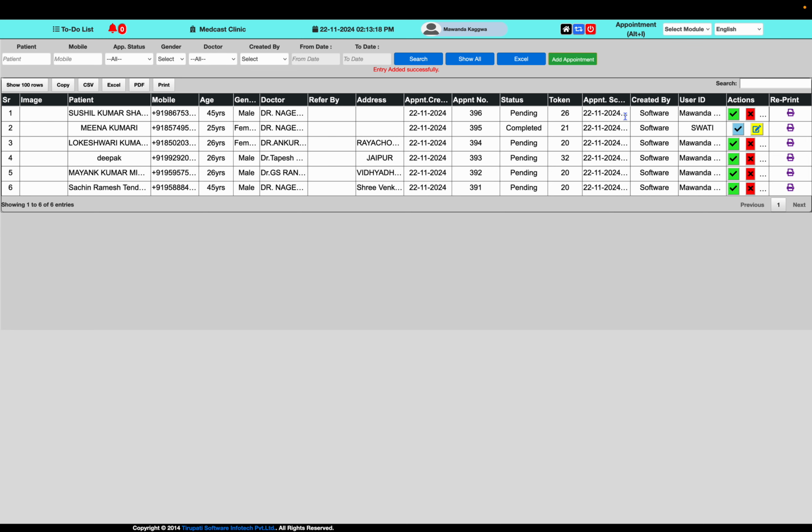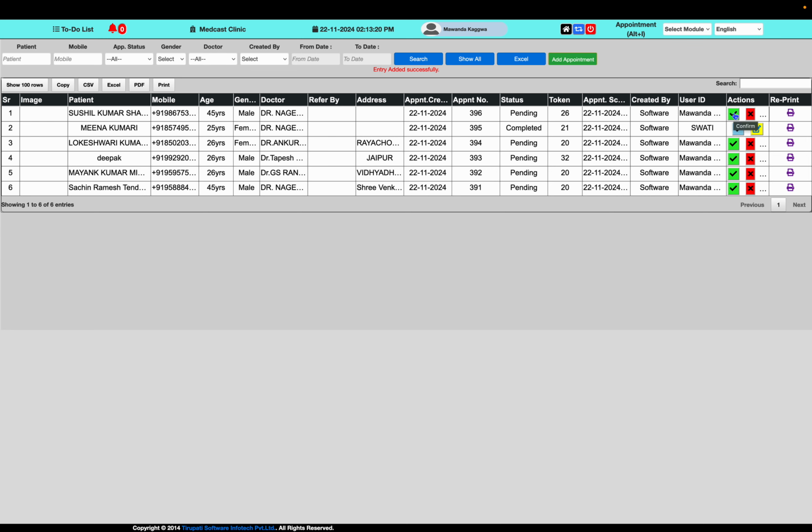Whenever the patient comes to the hospital or the clinic center, the receptionist or billing person can select the patient to perform registration, and they can take the photo, or collect patient photographs, and the basic details of the patient, like where he is living. This way we can mention patient demographic details: name, age, gender, mobile number, salutation, and this primary information. Just by submitting the record, the registration confirmation will be performed. So this is the registration process.